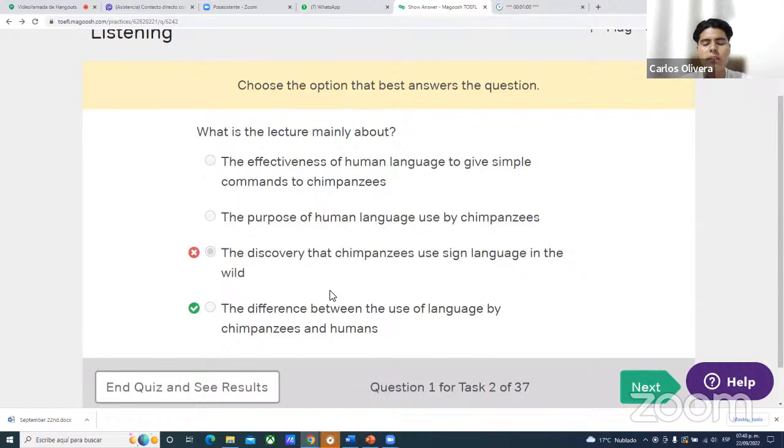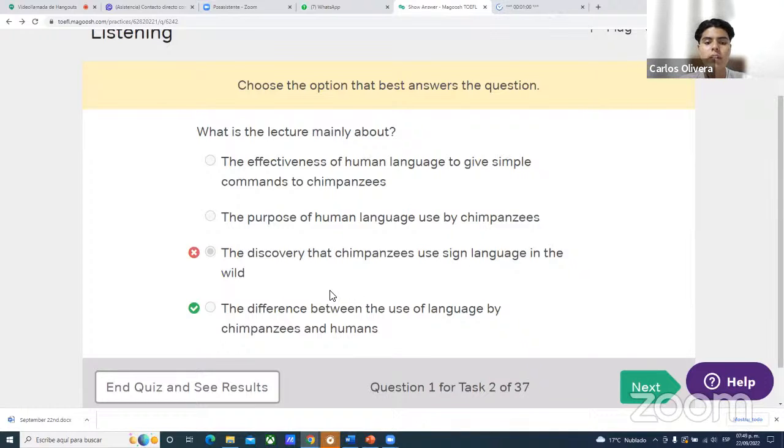Now, chimpanzees and humans, if you notice, dear students, were the two main characters of all this lecture, because right from the beginning, the professor discusses chimpanzees and also discusses humans. She makes comparisons about, for example, how chimpanzees are taught sign languages by human beings and how human beings also correspond to these signs by exhibiting particular characteristics that chimpanzees sadly do not have.